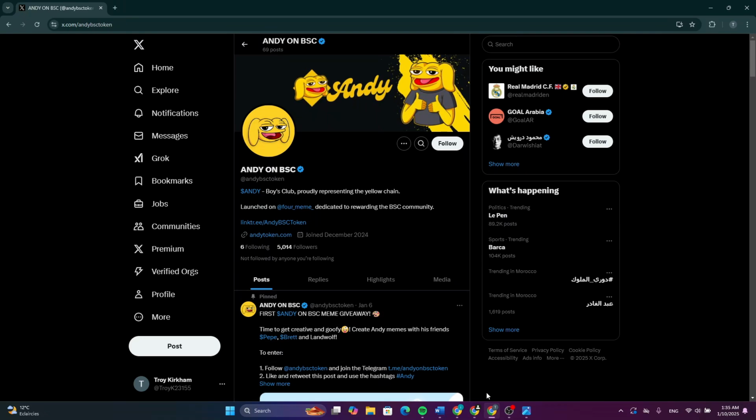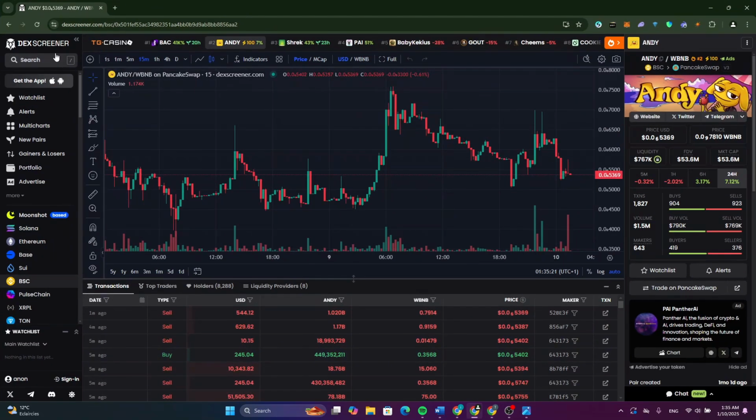this token. So to be able to buy this token, it's available on the screen as you can see. This token has increased by 7% in the last 24 hours, and the liquidity here is unlocked by 97%. That means your investment is in a safe place. So to be able to buy this token, just copy the token address from here. And remember, this token came under the BNB Smart Chain network.